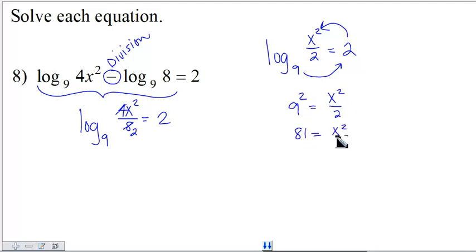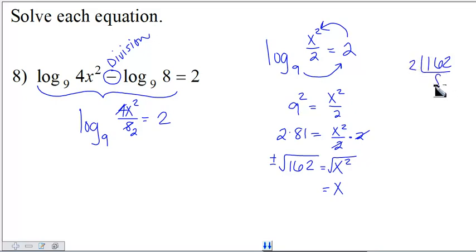To solve for x, the first thing I need to do is get rid of this 2. And since it's divided, I'll multiply it on both sides. I've got x squared equal to 162, but I don't want x squared. I want just a single x. So I will take the square root of both sides, and I'm going to make sure and add a plus or minus sign on my answer side. 162 isn't a perfect square. There's a couple different ways that you can figure out what comes out and what stays inside. I use prime factorization.